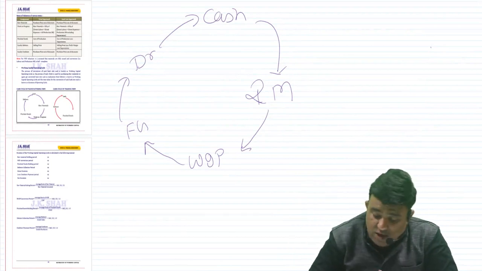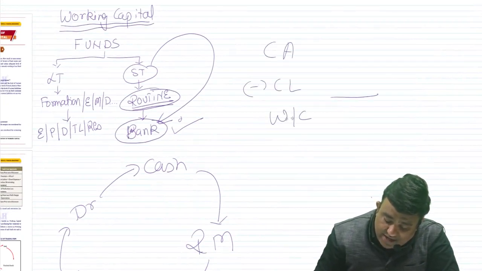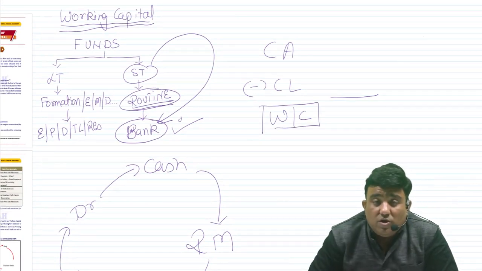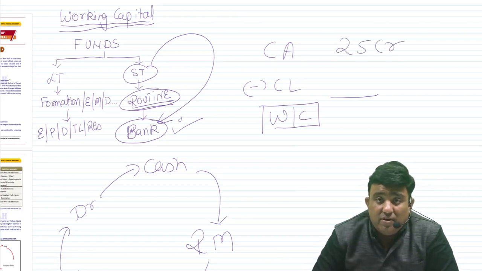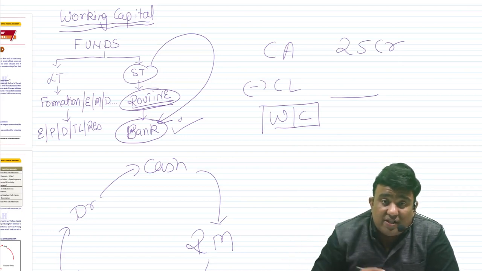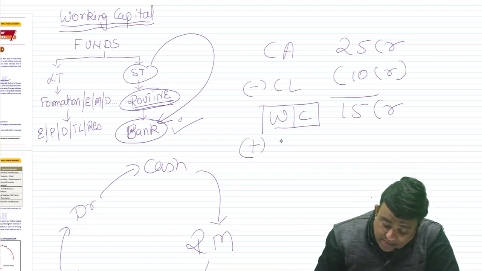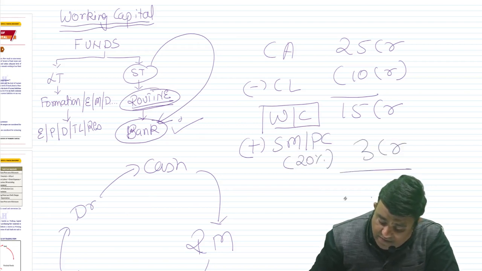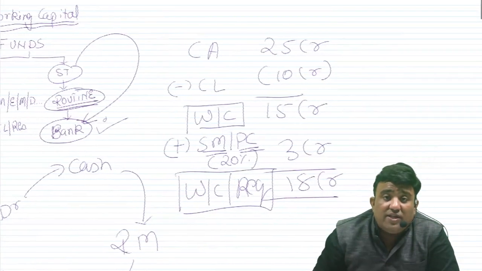Clear, everyone? Now, when I talk about your statement, the statement is divided into practically two parts, current asset and current liability. Students, depending upon your funds blocked in current asset, your current asset requirement is 25 crore. But again, we are very smart. Even we will block the funds of the creditors and workers and so on. So assume that 10 crore is your current liability. So working capital requirement is 15 crore. And that 15 crore is a minimum requirement, which may be increased by 5 to 10% or 20%. Let me take mathematics 20%. 3 crore in the form of safety margin or provision for contingencies, and your working capital requirement will be 18 crore. The student will approach a bank for raising this 18 crore.